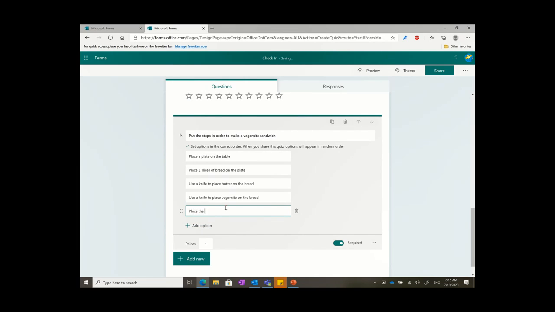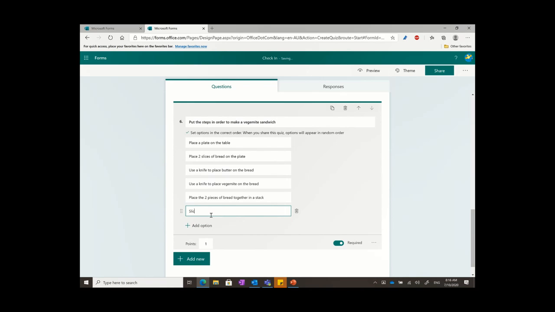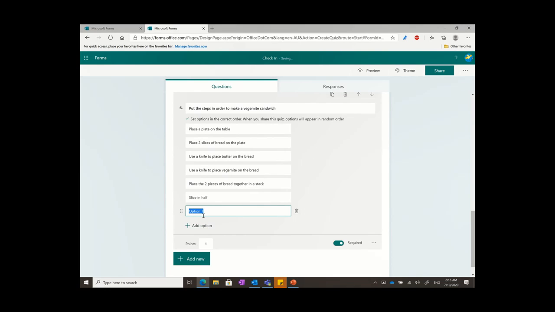Place the 2 pieces of bread together in a stack. Slice in half and eat your yummy Vegemite sandwich.